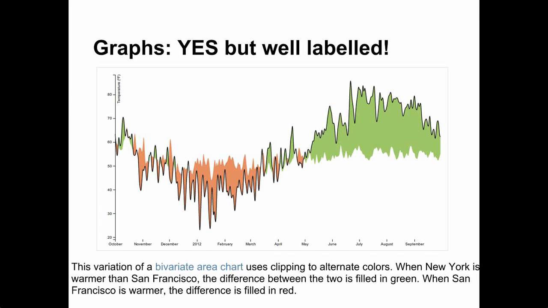So a graph that clearly shows that New York is warmer than San Francisco later in the year, and the other way around earlier in the year, works very well. But do make sure that if you show a graph, people could, at least in theory, read the text on the axis, and also that you describe on the graph itself what people are looking at. Because if you explain what the graph is, but you don't say so in the slide, then when people are back home, the graph no longer makes sense to them. So please add graphs, but do make sure that they are well labeled.